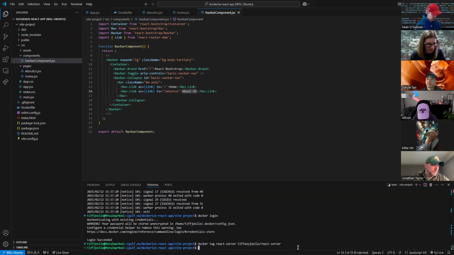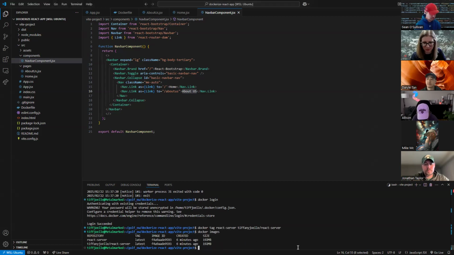So we do that. So now if we look at docker images, we have a new image here that's named what we just told it to name. We're then going to push that to our Docker Hub. We're going to push, just kind of like Git, we're gonna push it.